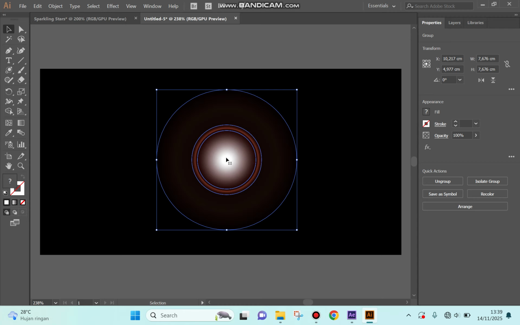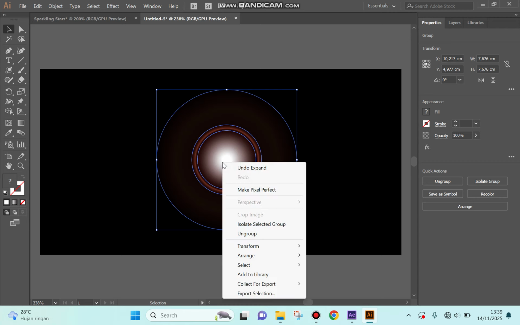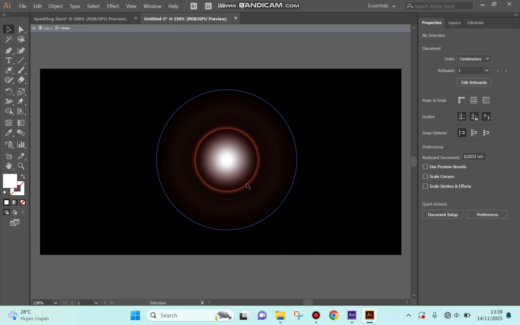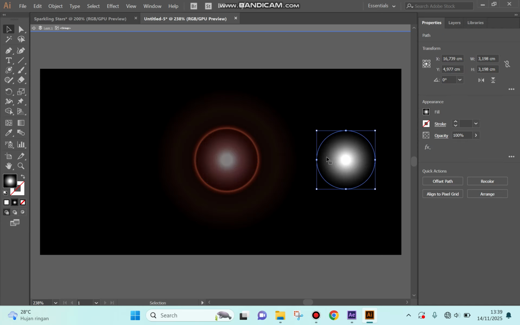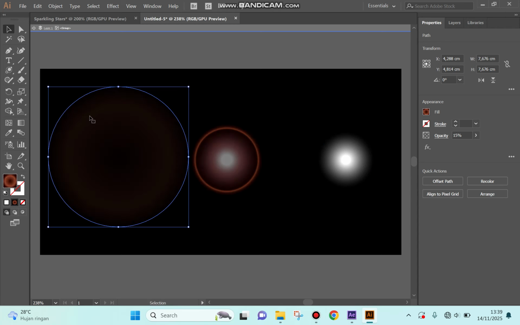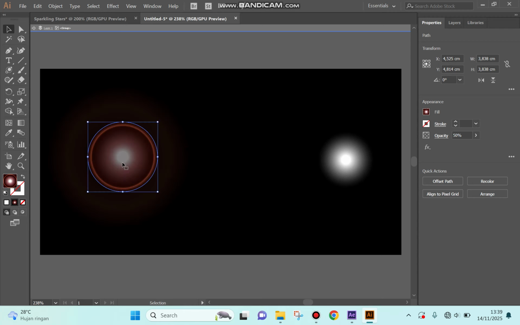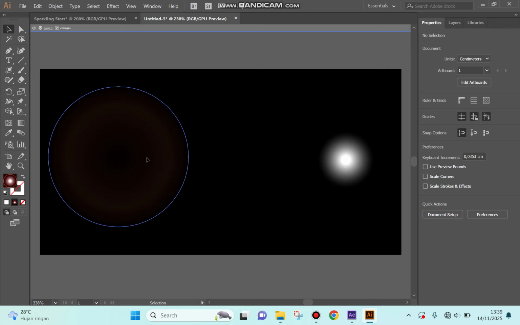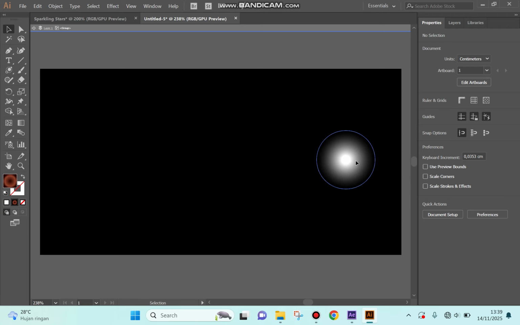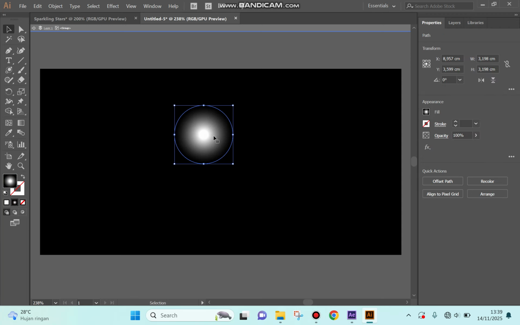And after that, keep this object selected and right click, and here I will choose this Isolate Selected Group, and for example I will choose this one and drag it out from this group or from this family object, and for example I will move it over here. And you can also remove it like this, and this will be the object that we can create into the sparkling stars.